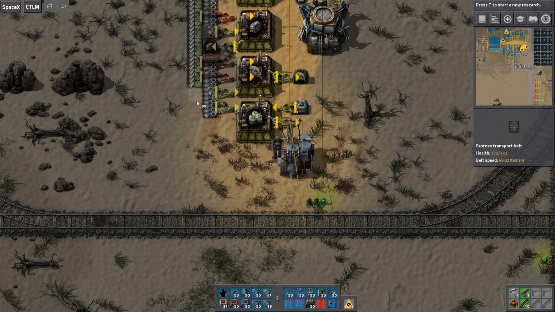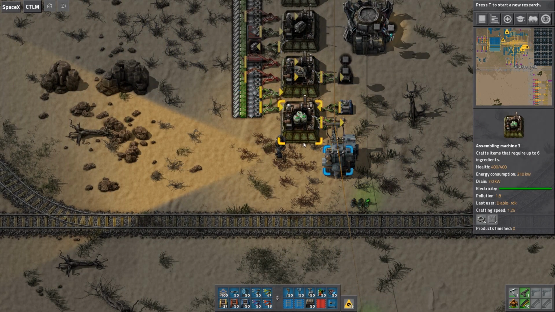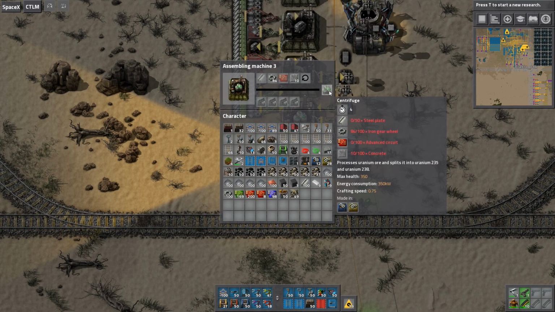And then the question becomes, do I want to run two arms for steel, or do I want to... Because, you know, those are going to be picked up by red arms, which are long arms, which don't actually have the stacker bonus. And the short arms do. Yeah, I think I do want to do that.